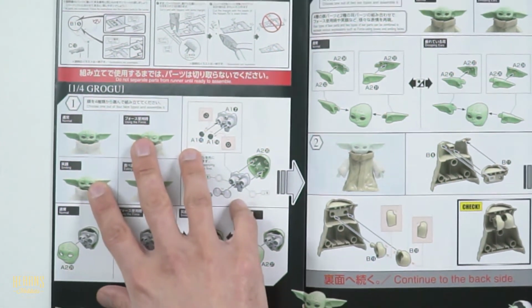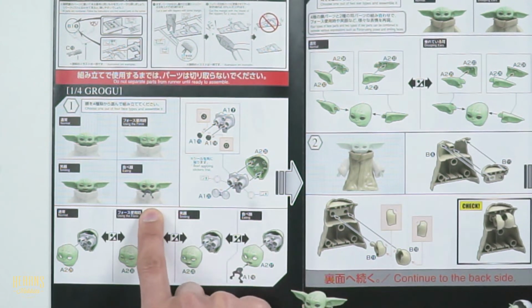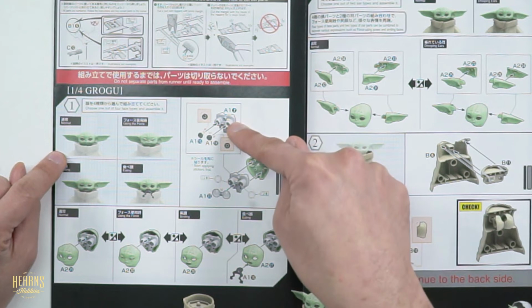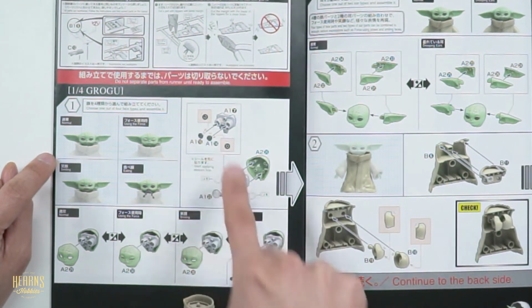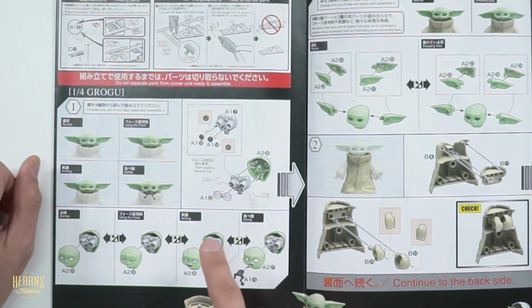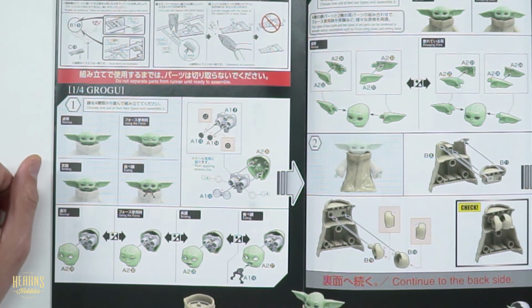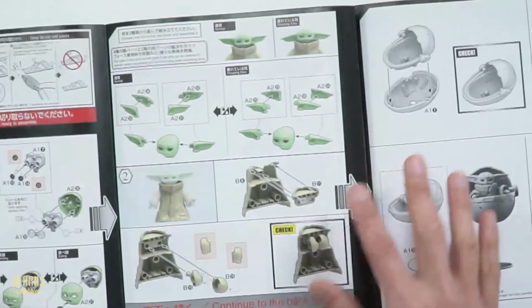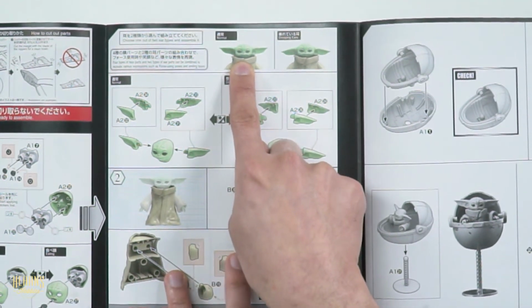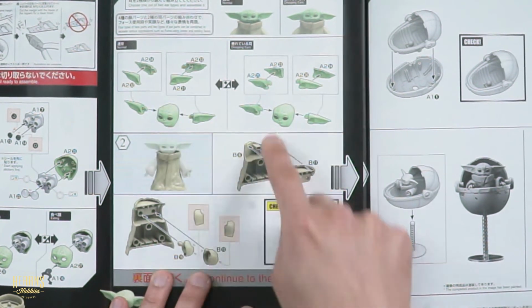This is the large Grogu that we're starting with, and you can see that there's the 4 different heads, and it goes through how to build those heads. So that's that internal part of the head which supported the eyes. Then you got the little clear part here for the lenses, and then you just interchange the front part for the different expressions that you want. Then over here is your choice of ears. So that's your regular looking ears, and then there's your droopy ears.